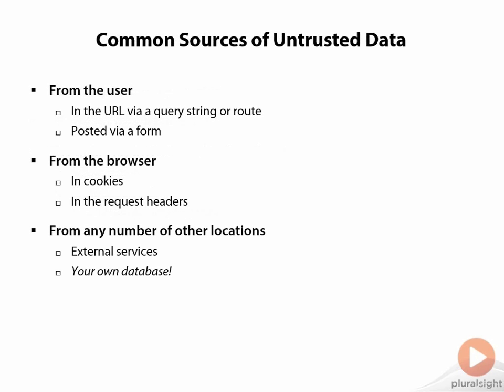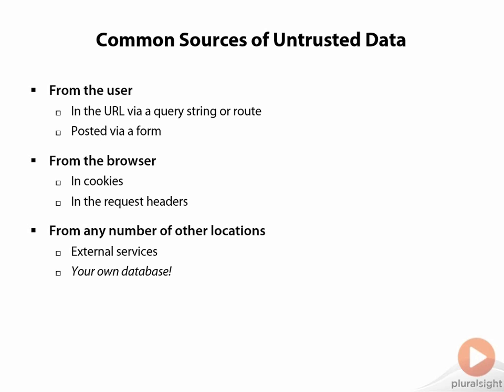Here are a few very common sources of untrusted data. So a really obvious one is when the user sends untrusted data to the server via a query string. It's untrusted because the user can modify it, so consequently we can't have confidence in the integrity. Not unless it contains something like a message authentication code as well, which is not usually the case.